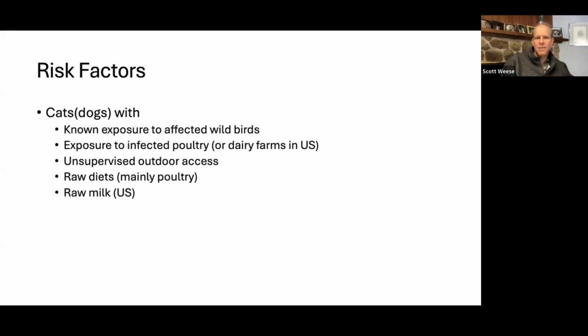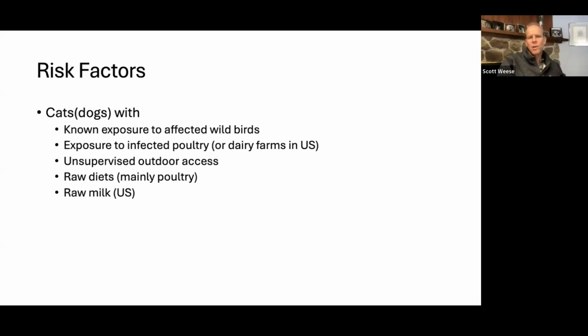Barn cats, farm cats. If you've got a cat that lives on a farm and they've got a poultry farm that's been affected, that's going to be really high risk. In the US, we would add dairy farms, and in Canada, we have to keep watching to see if we would add dairy farms. This would be a bigger concern because poultry farms tend to be pretty restricted in terms of their access, right? You don't have cats wandering around inside the barn with the birds, obviously. Dairy farms are much more open for animals like cats, and you've got barn cats. So there's a greater chance of exposure to a cat on a dairy farm than a poultry farm.